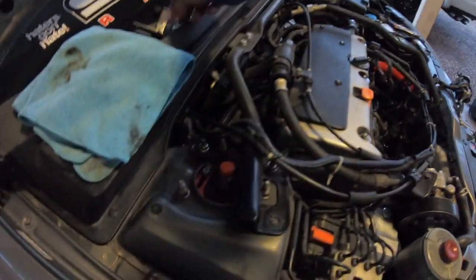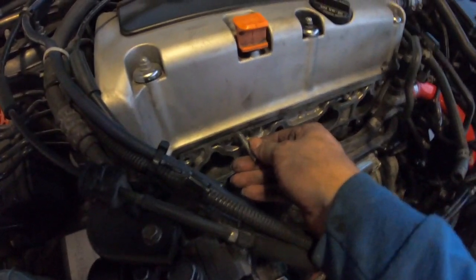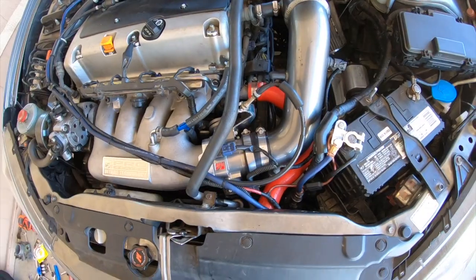You guys might want to be wary of this if you are using this as a guide. As you can tell, this goes in here, and that was a pain. I'm sure you guys know what I mean. Now tie it up.